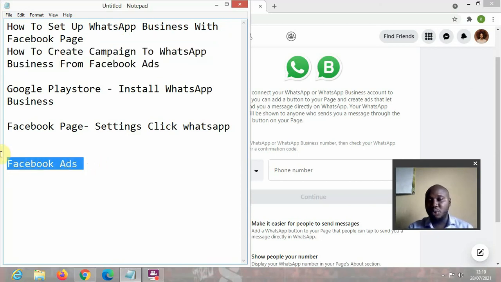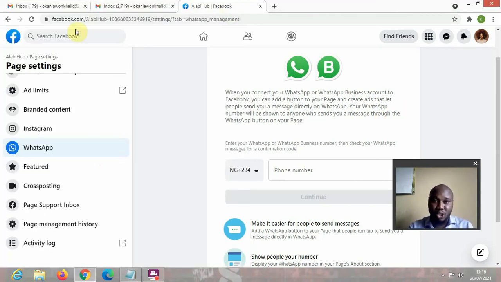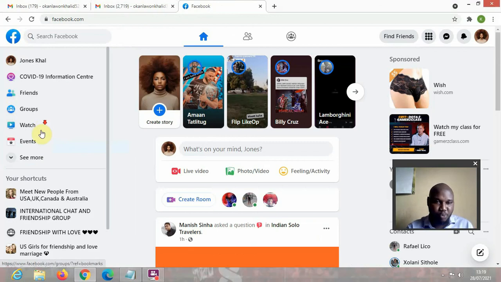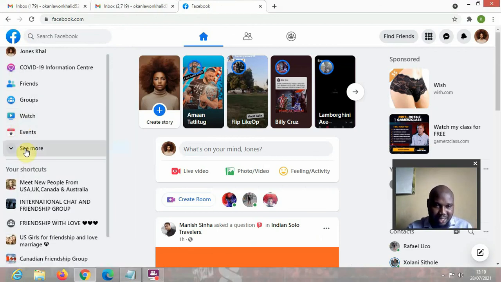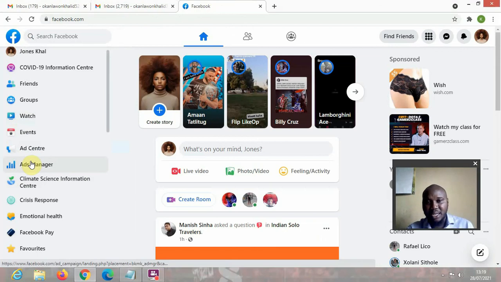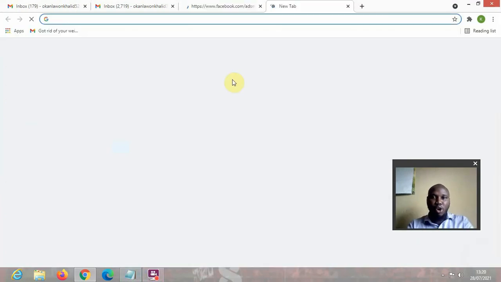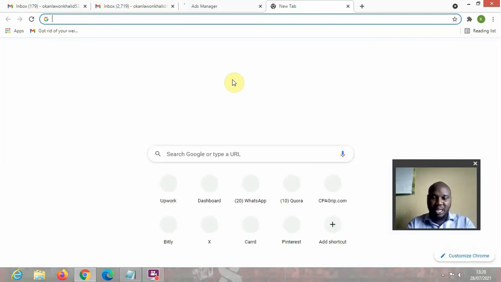So now we want to go to your Facebook ads, and that can actually be done by just coming to your normal Facebook. Just go back to your Facebook, and you can do it in two ways. The first is you come to your CMO, under CMO you see ads manager, and you can click on ads manager. Or the second option is to go to a new tab on your browser, the same browser, and type business.facebook.com. Two ways to it.